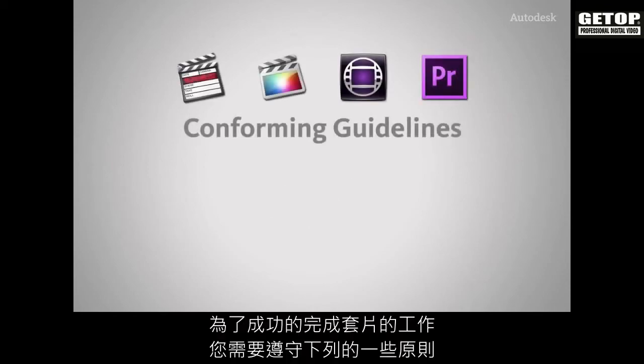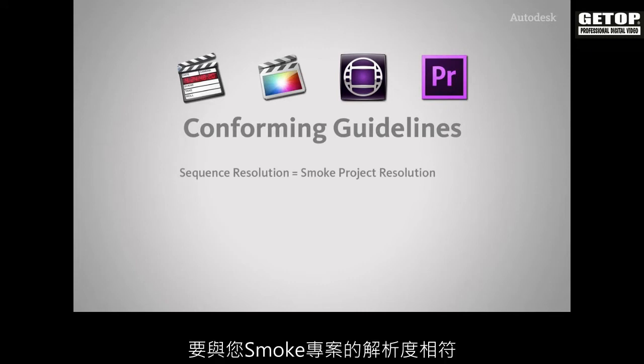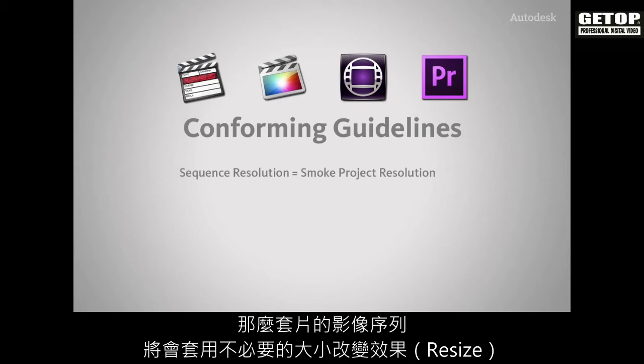Here are a few guidelines you need to follow for a successful conform in Smoke. The first thing you need to ensure is that the resolution of the sequence that you are importing matches the resolution of the Smoke project. If the resolutions of the projects do not match up, then the conform sequence will have unnecessary resizing applied.